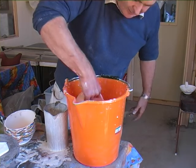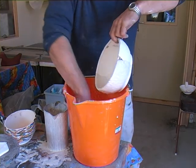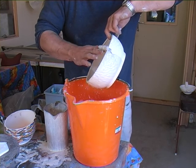Now to dip the other half. Doesn't matter if there's a slight overlap. Just touch up any parts that didn't get glazed.